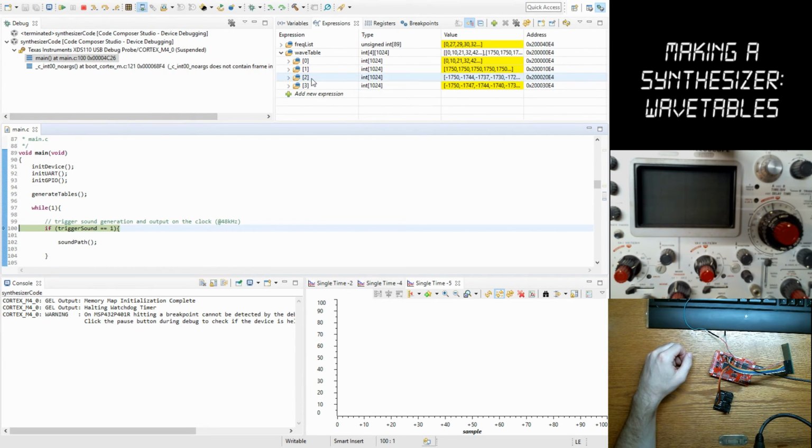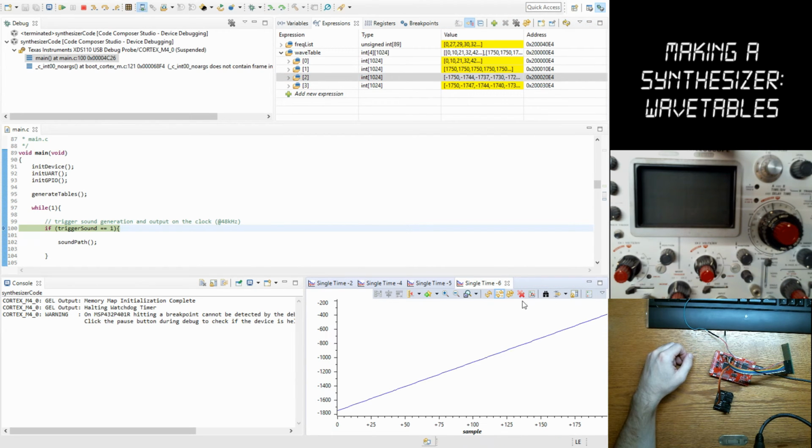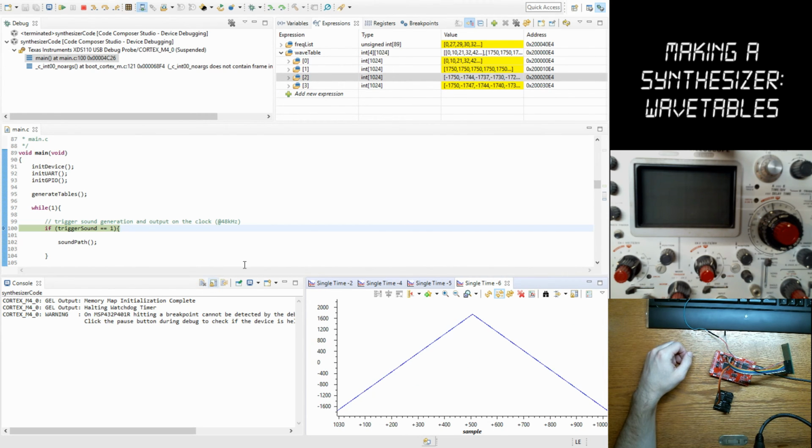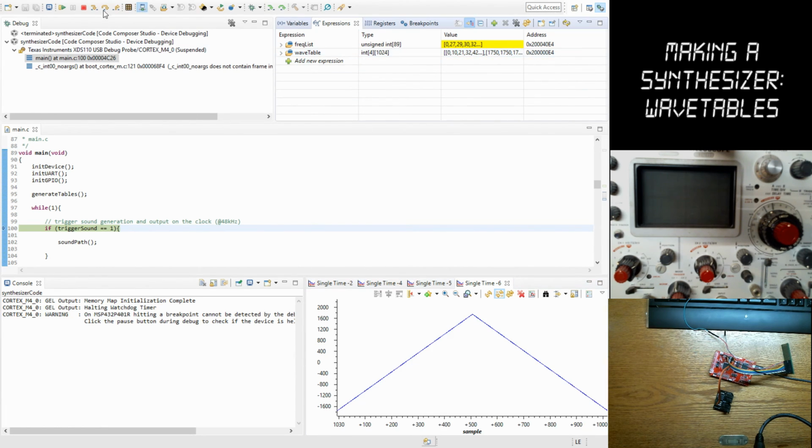All right, it's generated the tables. Let's try this one more time. Then after this, we can finally, oh, there we go. Yep. Okay, so there's a triangle wave. So we verified them all. They all work fine. So the next thing to do is to set up the oscillators.